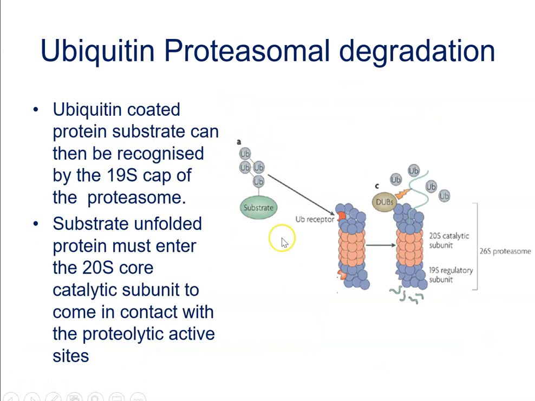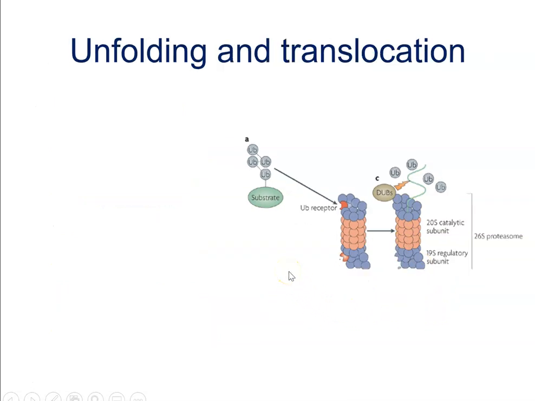Now, as the ubiquitinated substrate protein comes along and interacts with the proteasome, I previously only showed you the core, which is this bit in sort of orangey pinky colour, but there's also caps on either end, and this is where the ubiquitin receptor and deubiquitinating enzymes will be present. So the ubiquitin receptor will help to bind the substrate. The DUBs will then release the ubiquitin for it to be reused, and then the protein can be threaded through the catalytic core, and we end up with our peptide fragments coming out of the bottom of the proteasome.